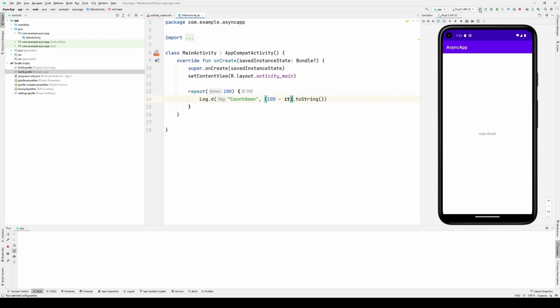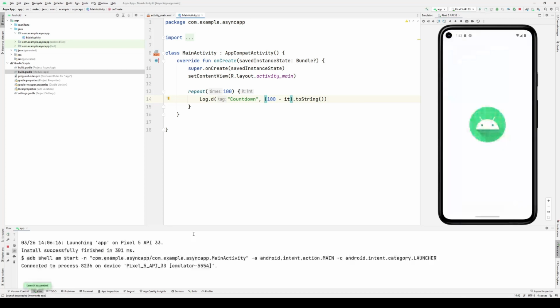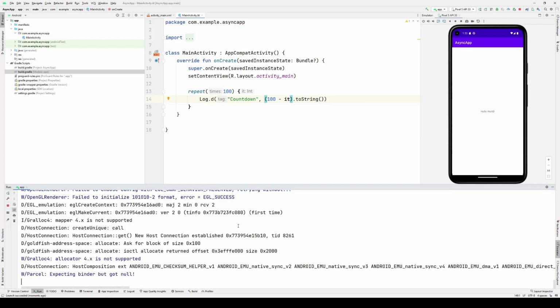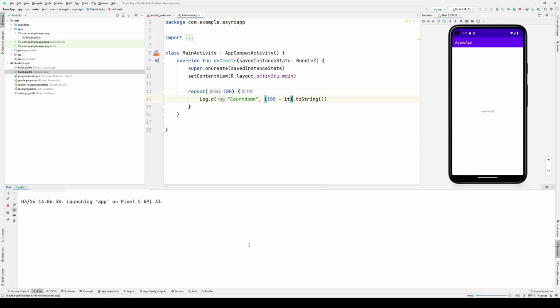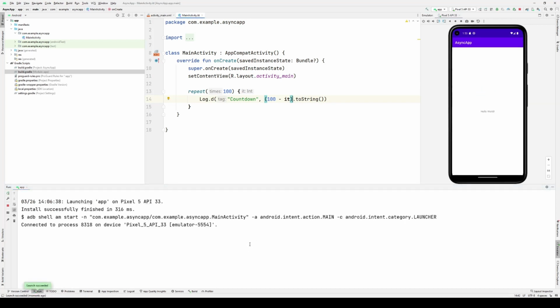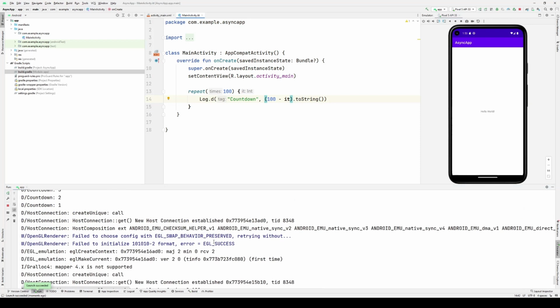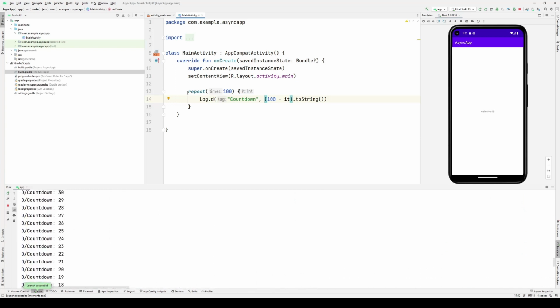So if I run my application and I check my log, I should see my timer. And there it is. Now you might have missed it. Here it is. Not much of a timer, you would imagine, since I got all the numbers, but we missed it. It was almost instantaneous. If I did that again, we'll see that as soon as the application launches, it runs through my timer, because this is just a basic loop.